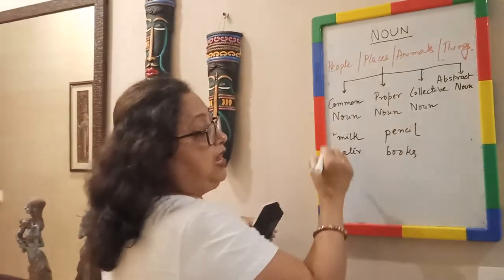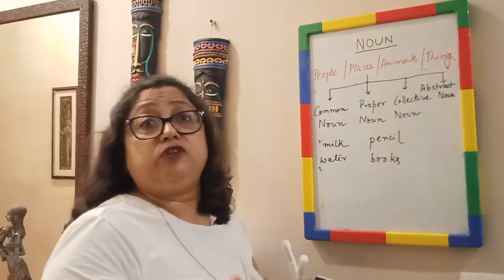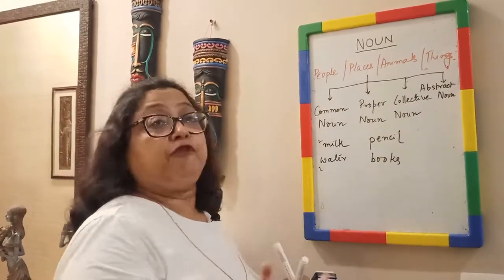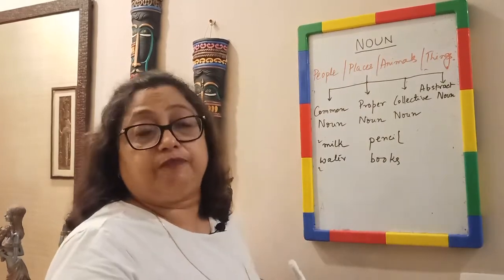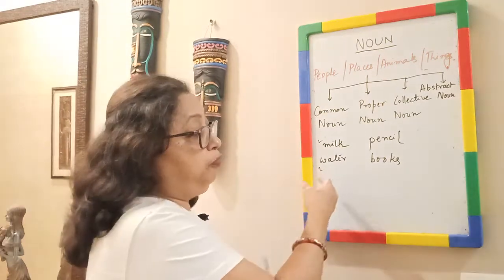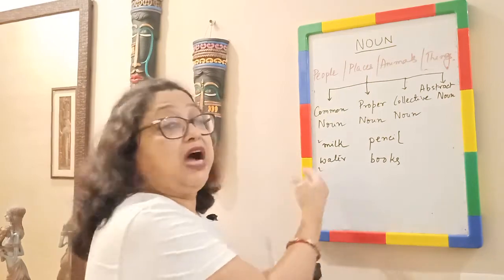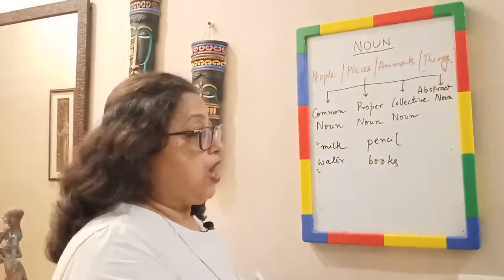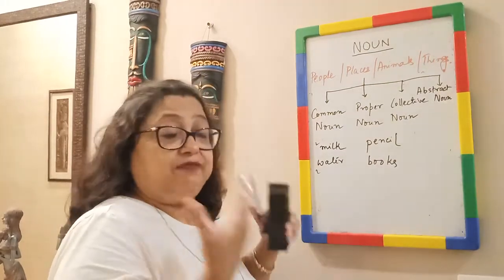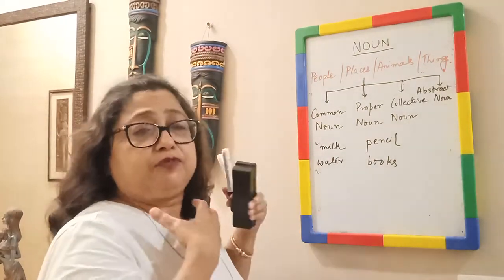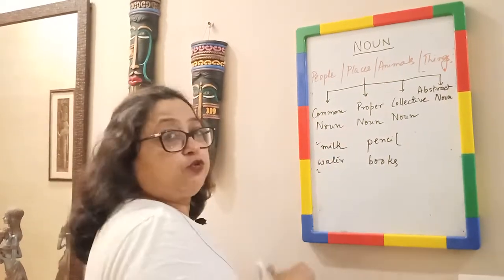But see here, in case of milk, water, can you count milk? No. You will say, ma'am, yes, we can count milk. Yes, of course you can count milk. If you pour the milk in a glass, or in a bottle, we can say 1 glass of milk, 2 bottles of milk. If you pour water into any vessel, we say 1 glass of water. But otherwise, we can't count milk or water. And in case of pencil, book, if I open any pencil box of the students, I will say lots of pencils. You have so many books at home. You can count books. 1, 2, 3. I have so many books at home. I have so many pencils.